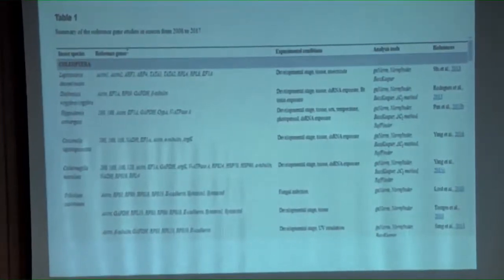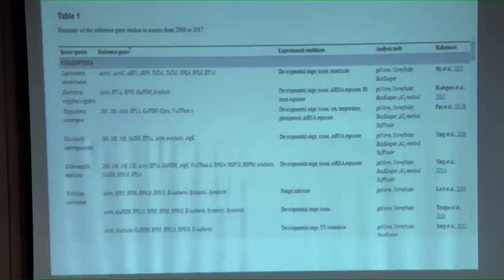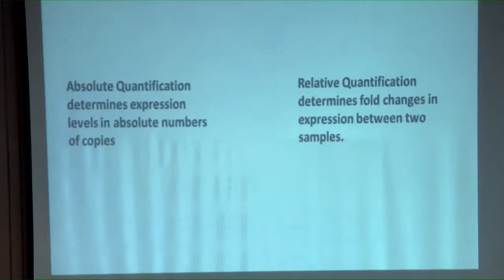One thing I found very interesting here is the actin gene. Most often in eukaryotic systems we use the actin gene as a reference gene, which is very popular, and in most of the insect orders this particular gene is there. Starting from the first to the last, the actin gene is there. Anyway, nevertheless, you have to standardize the reference gene, whatever conditions or setup you are using. That is mandatory. You cannot go with the literature. And this is the difference.